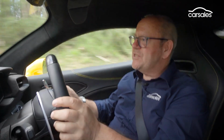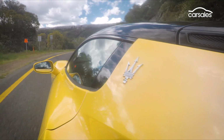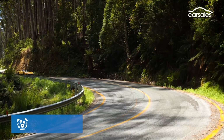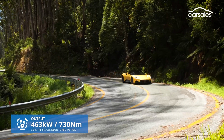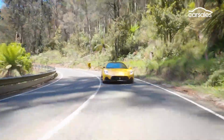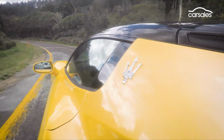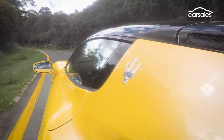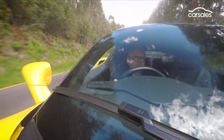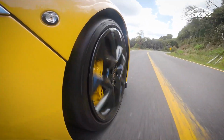Family ties must have made it tempting to bolt a Ferrari engine into the back of the MC20. It's a measure of how serious Maserati is about the car that there's a bespoke 3-litre twin-turbo underneath, and it's a product of its own engine lab. The V6 is over square, dry sump to sit low, revs like a bastard, and features an innovative pre-combustion setup that Maserati claims boosts power and torque and helps the MC20 hit the latest emission targets.